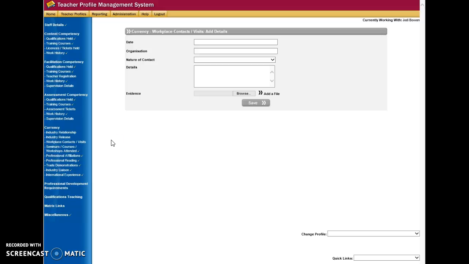And the evidence could be a record of conversation with the employer or your team minutes from your team meeting. You would not put in here, and I'll just hover over this here, nature of contact could have been that you're going out to assess students on the job. You would not put, for example, oh yes, I saw student A perform activities X, Y, and Z, and they're competent. This is about you, not about your students. Okay, so this is about you demonstrating currency and how you're going to capture that evidence. So it's about what is it that you're going to do with these new, great, and exciting things that you see.